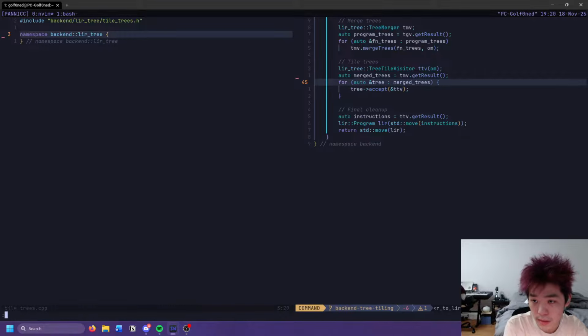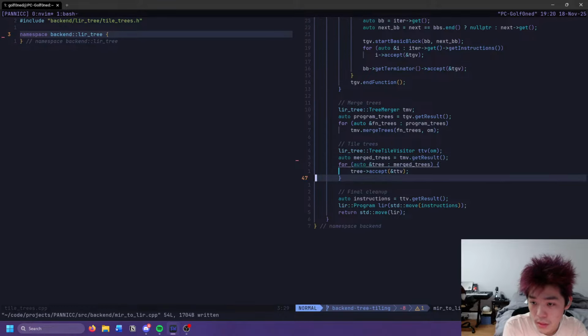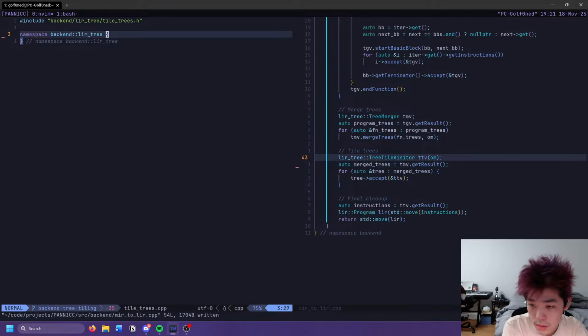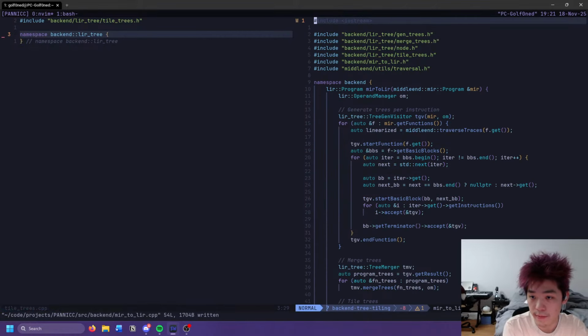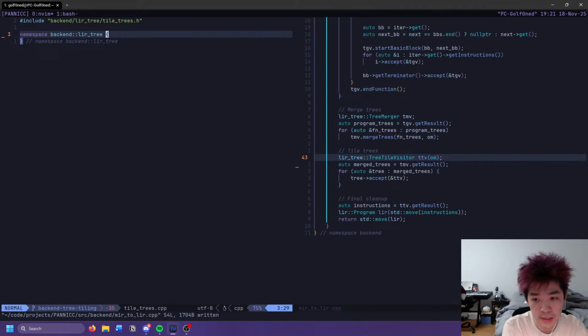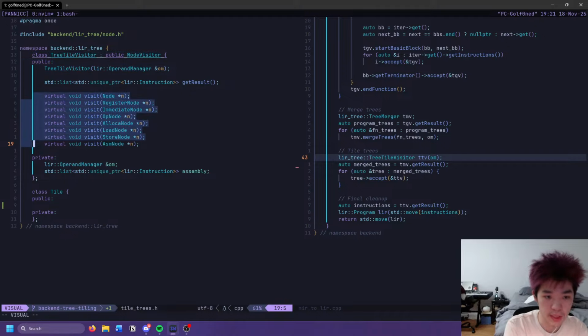We can get rid of that slash actually. Okay, let's make this not a visitor. Let's make this a tree tiler. Let's make a tree tiler class instead. This visitor doesn't really make sense because we're not going to be visiting this node by node, I feel like.